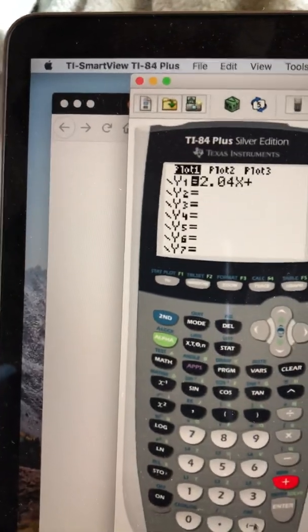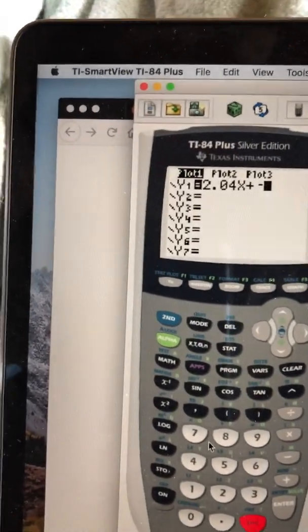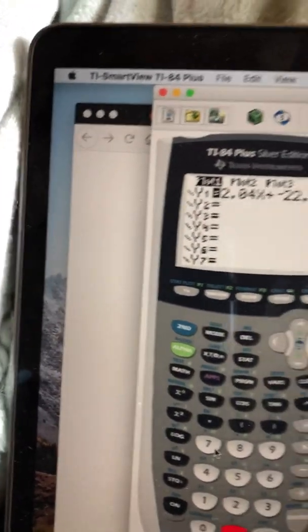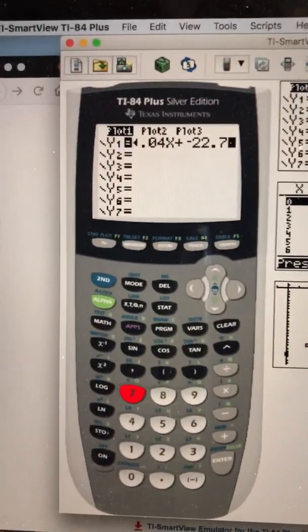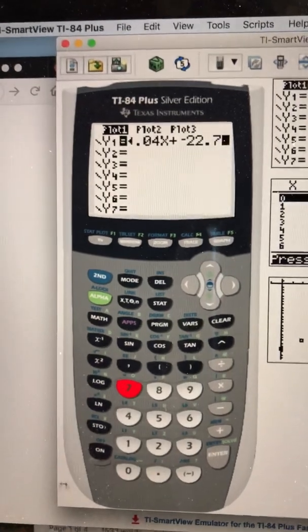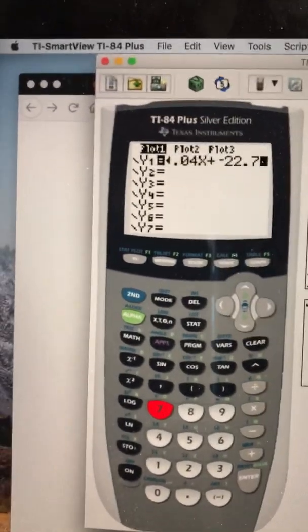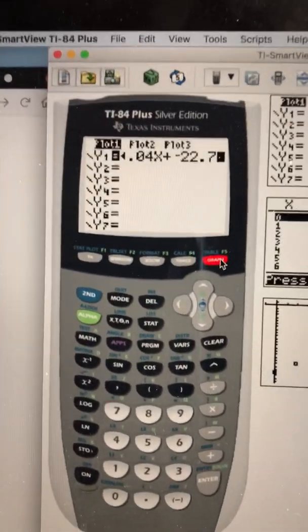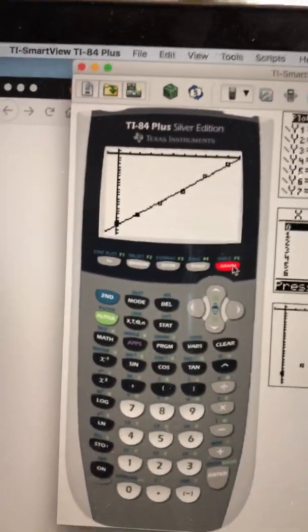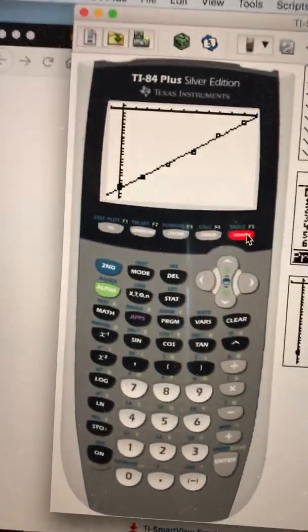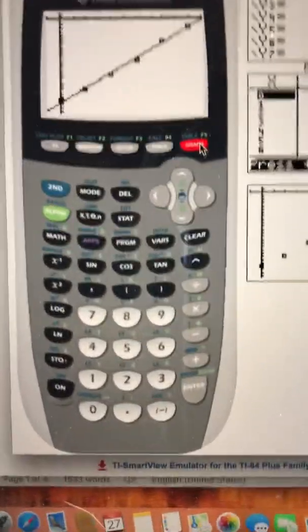The negative key is down at the bottom. Then we hit graph, which is in that space there. I've got to find my cursor, there it is, and we go graph. And your line now fits the data. The data is fairly tight in there, that's why it's so close.